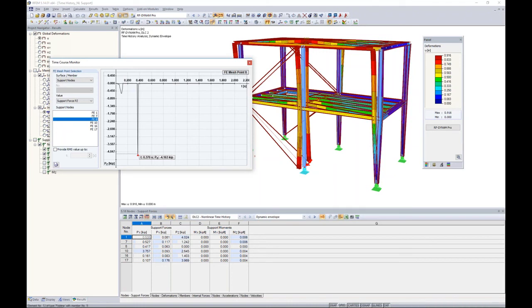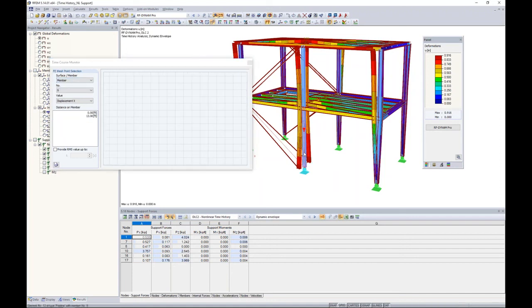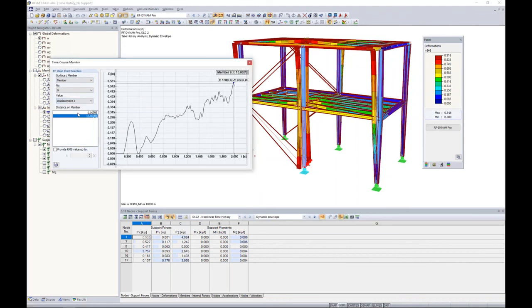The other way to tell what's going on is to take a look at our vertical deflection at the bottom of our column. So what we can do here is set this to member. I can graphically choose this member here, and I'm going to look at displacements in the Z direction. And we can see that at the beginning of time, this is where my support is activated. So I have no displacements in the vertical direction, but then my support fails and I have vertical deflection. For a brief moment in time, the support is activated again. And then for the rest of the 2-second duration, the support has completely failed.